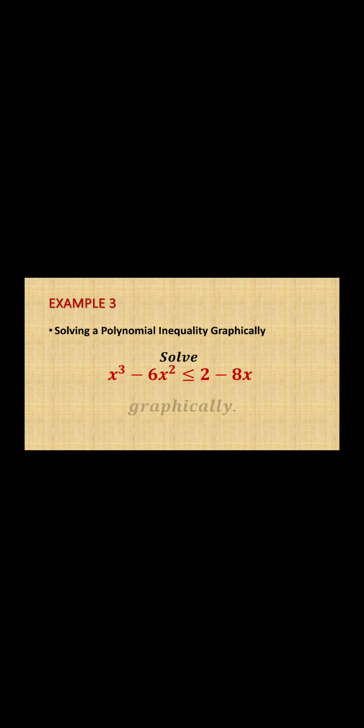Let's talk about example 3. Solving a polynomial inequality graphically. How can we represent it using a graph? We can use Desmos, and it's easy to do that. So, solving a polynomial inequality graphically: solve the inequality x cubed minus 6x squared less than or equal to 2 minus 8x graphically.